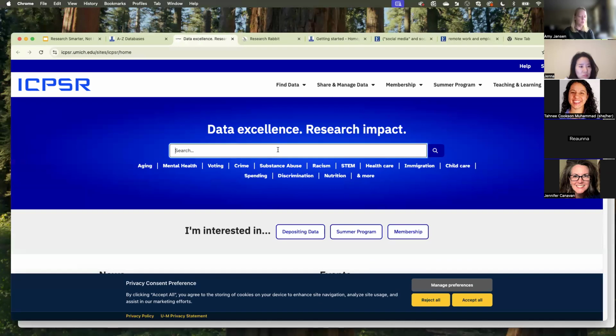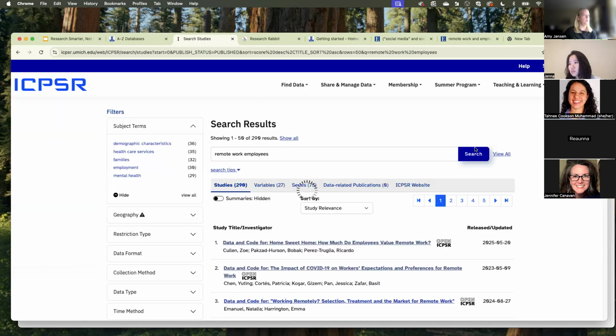So let's say you were doing research on remote work employees. What ICPSR is going to show you is open data, so data that these researchers have agreed to make open in this repository, and you would have access to it.